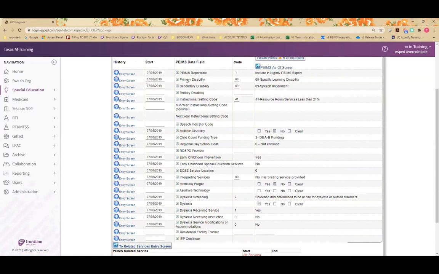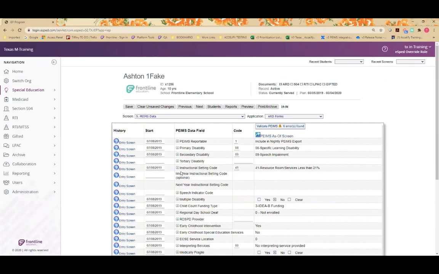Once you've gone through your ARD and you've entered all of the PEIMS data, in order to make sure that, one, you've entered everything, you've caught them all, and two, you don't have any inconsistencies, that brings us to the Validate PEIMS button. Validate PEIMS is basically just saying, what errors do you have? What is not consistent, what doesn't make sense, or what fields did you skip? So I'm going to go ahead and click on Validate PEIMS. I already see I have some errors.